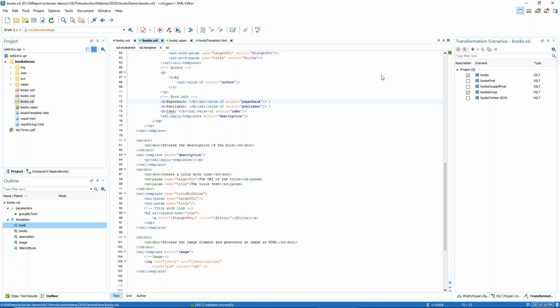We have a couple of questions about beginning to learn XSLT. Where is the best place for a beginner to learn XSLT? And another one: what books do you consider most useful for people learning XSLT, and for people who are familiar with an early version but want to learn more about version 3.0? Do you have any recommendation, Octavian, for that?